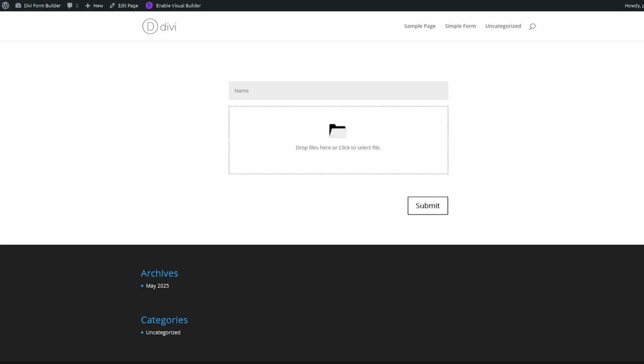The issue is with Divi Form Builder, and when there is an image upload field, the images stay in the media library. Of course, this is very useful for forms like a post creation form where you are mapping some featured image or ACF fields. In those scenarios, this is very useful, but when you have a simple contact form with some images that you want your visitors to submit, you want them in your email, but you don't want them in your media library because it creates clutter, and also you might not want that for privacy reasons.